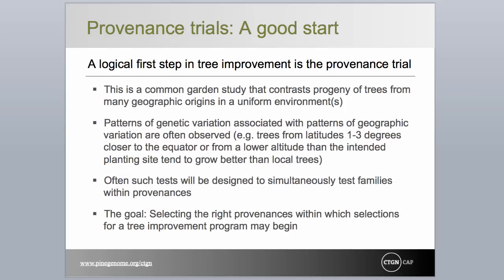A first pass at tree improvement often starts with a species or provenance trial. A provenance may be crudely defined as a geographic origin of a group of trees. For instance, the natural range may be divided into provenances which have gross environmental conditions in common. Additionally, stands within provenances and trees within stands can also be identified.